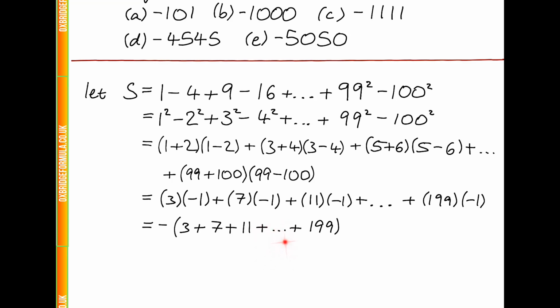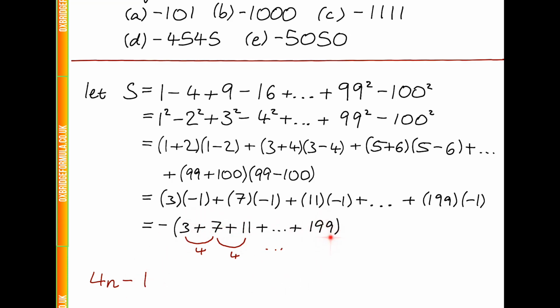So how can we do this? Well, we can notice that this thing inside the brackets, if we ignore the plus signs, is an arithmetic sequence, because each time we are increasing the terms by 4, and this will carry on all the way up to 199. So how can we find the nth term for the sequence 3, 7, 11, and so on? Well, we take the term-to-term difference and multiply this by n for the nth term, and then since the first term is 3, this tells us that the formula needs to be 4n minus 1. So that's the nth term formula for the sequence 3, 7, 11, etc.